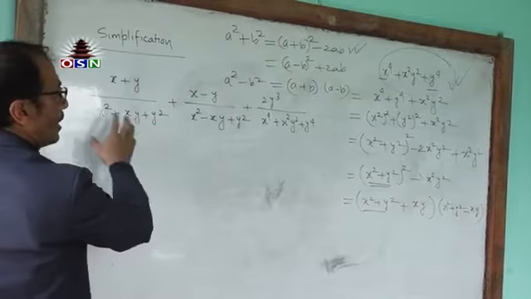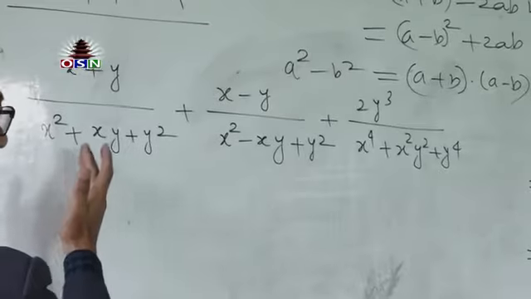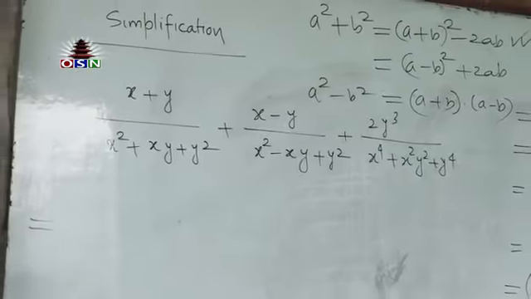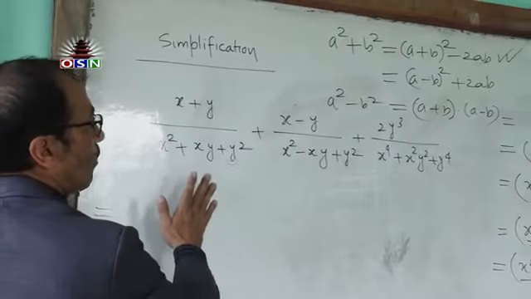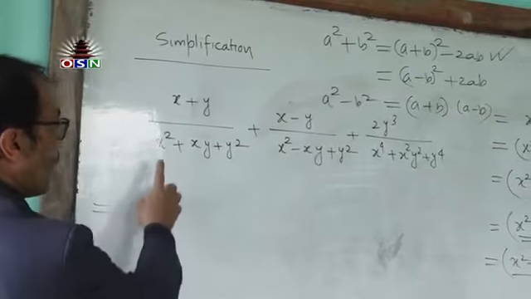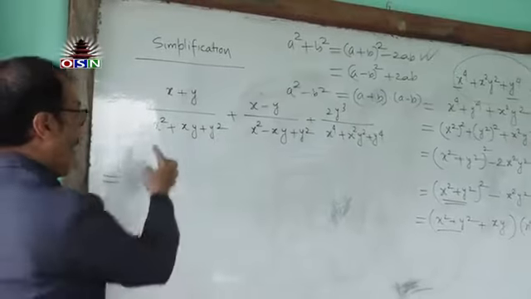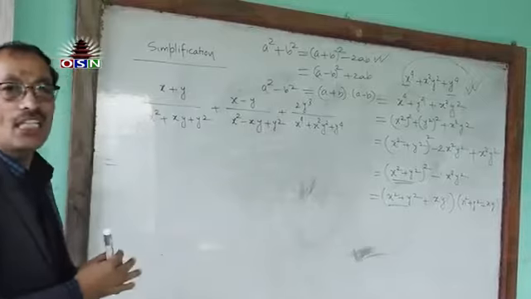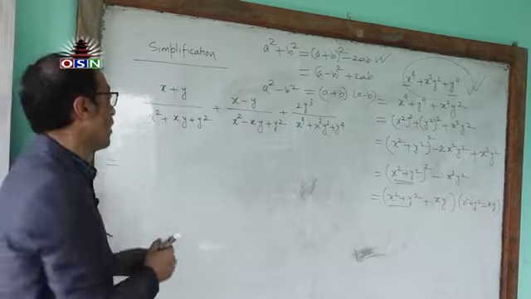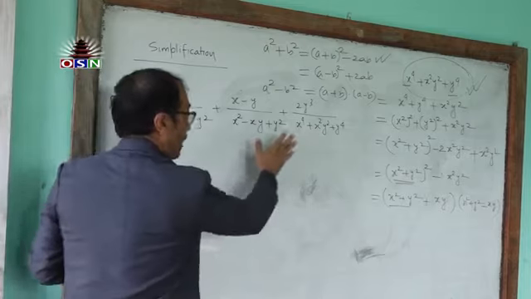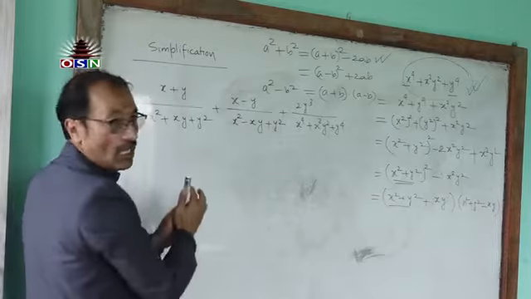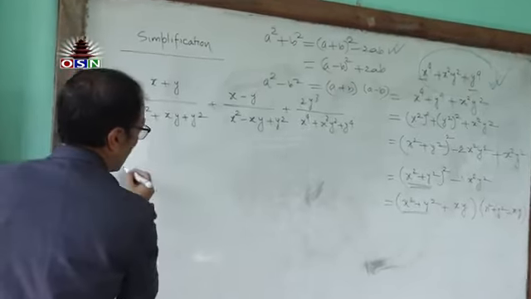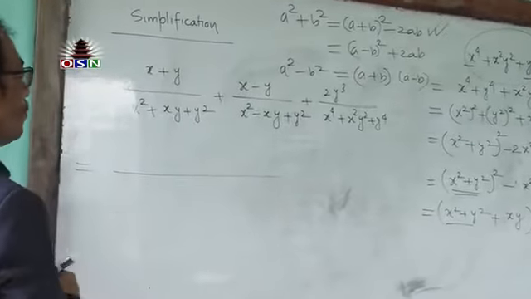So let's examine this question here. We have got three fractions: first fraction, second fraction, and third fraction. And when we simplify, we will have to begin from the first two terms. Let's see here. We have got some kinds of similarities: x square, xy, xy, y square, y square. We have got some identical expressions here. But we start simplification from the first two only. The last one remains as it is. So you have to wait for the last term. So you start simplification from the first two terms.